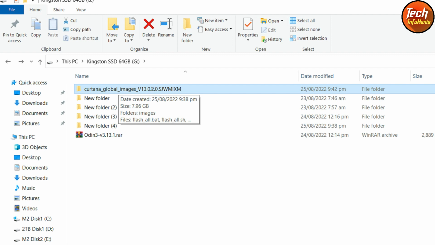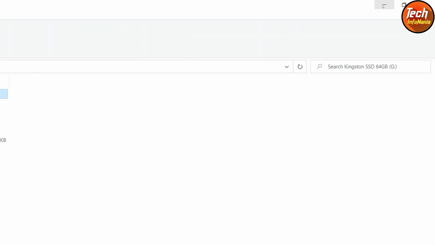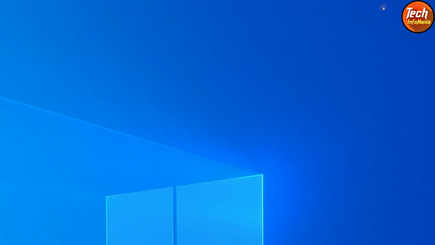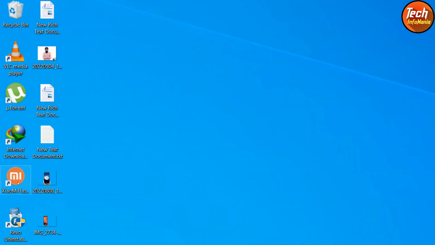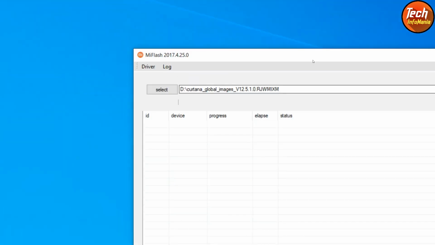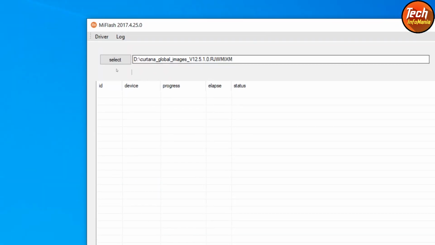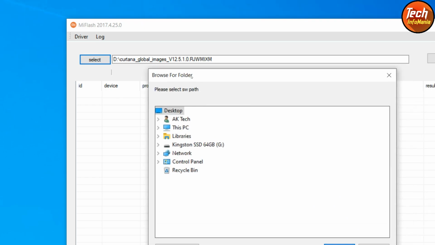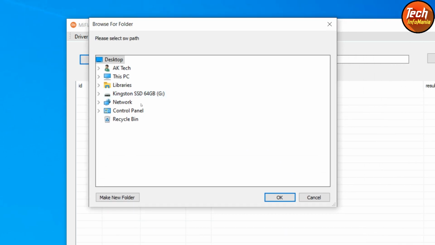After you have copied the folder, minimize this downloaded folder and go to the desktop. You will see the Xiaomi Flash software. Double click the icon on the desktop, click yes on the other window, and the Xiaomi Mi Flash will open. Click on select, then go to your main hard drive partition where we copied that renamed folder.